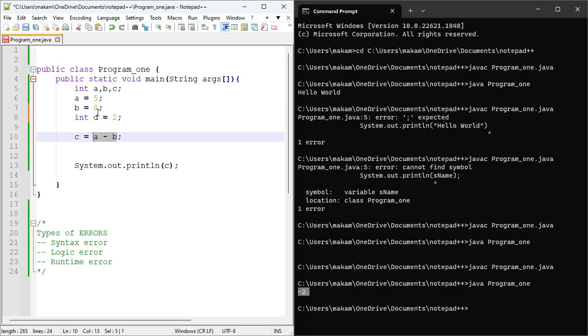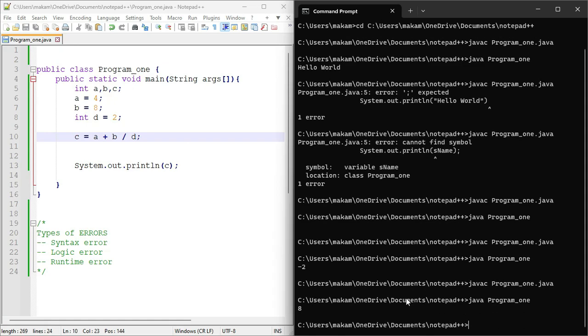Sorry, maybe you want to add the 2 and then divide, let's make this one 4 so we get a whole number. Maybe you want to add the 2 first and then divide by D. So you can say this plus this divided by this. You want to add these 2 first and then divide by D. However, if you do this, what's going to happen is it first divided the 8 by 2 and then it added.